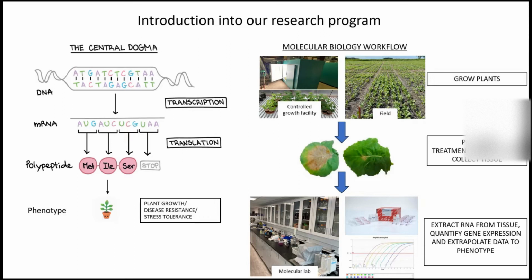So when plants experience different environmental conditions, different pathogens, different stresses, specific genes are being activated, their expression is being turned on, whereas other genes are being repressed, whereas their expression is being turned off. So by understanding the interplay between which genes are being turned on and which are being turned off, it gives us a ton of information and better allows us to understand the phenotype of the plant.